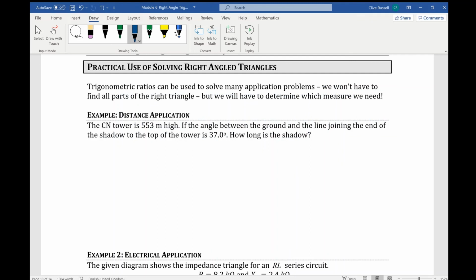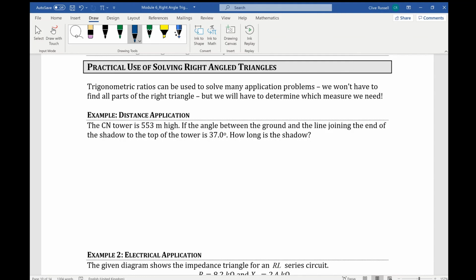The last thing we'll do now is to look at two practical examples of solving right triangles. The difference between this and what we've done is that the good news is that you don't have to solve for all unknown angles and all unknown sides. In this case, you're just going to be solving for one thing, either an angle or a side, generally. So let us jump into this. Now, there's nothing new here.